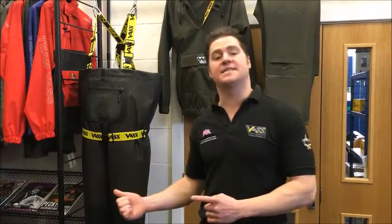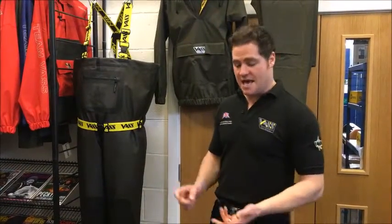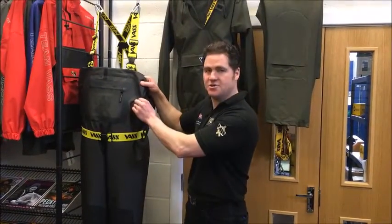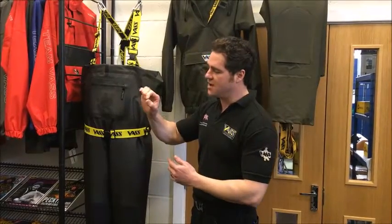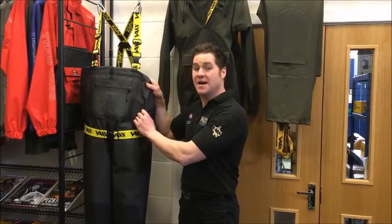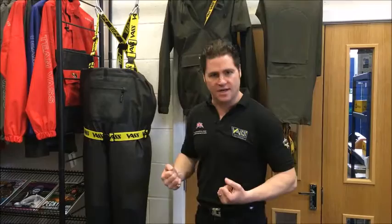I'm going to tell you about the Vastex 305-5L new breathable waders. They are heavy duty — we use a five-layer heavy duty material which is a bonded material creating those five layers. It's very hard wearing and robust compared to other breathable waders, but it's still quite soft and versatile as well.